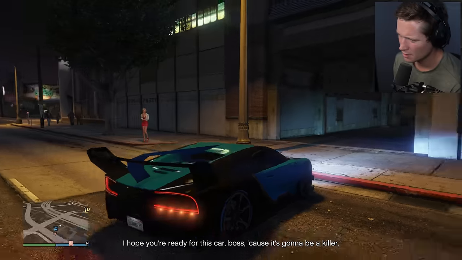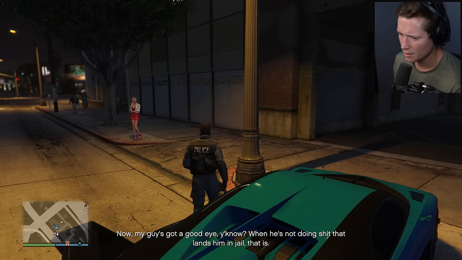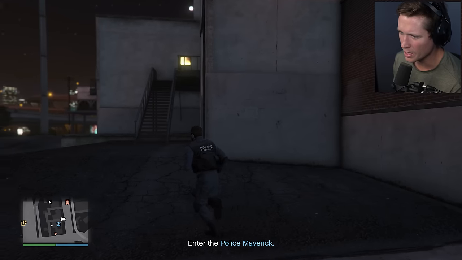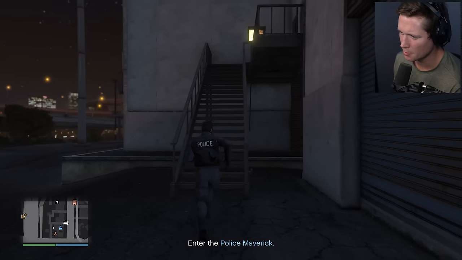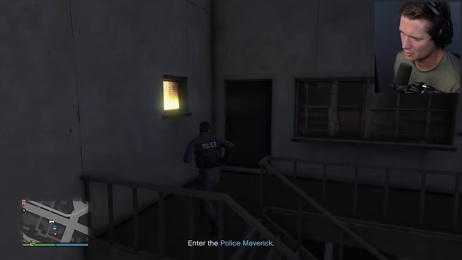I hope you're ready for this car, boss, because it's gonna be a killer. Now, my guy's got a good eye, you know. He's not doing shit that lands him in jail, that is. What am I supposed to do? Ah, we got some stairs on the backside here. All right, perfect. Well, just another day in the office.